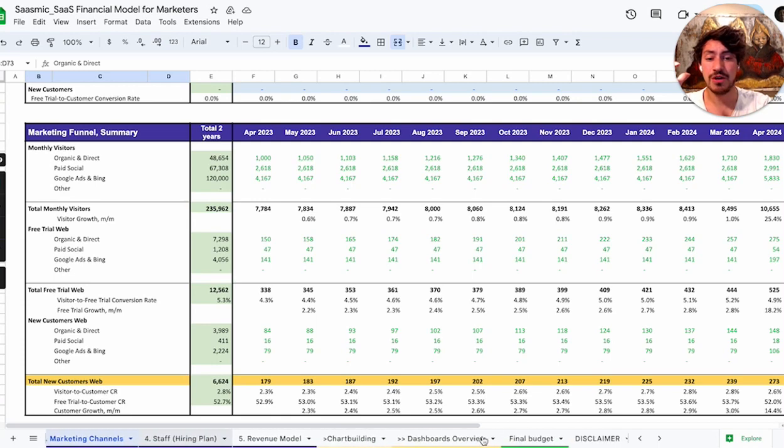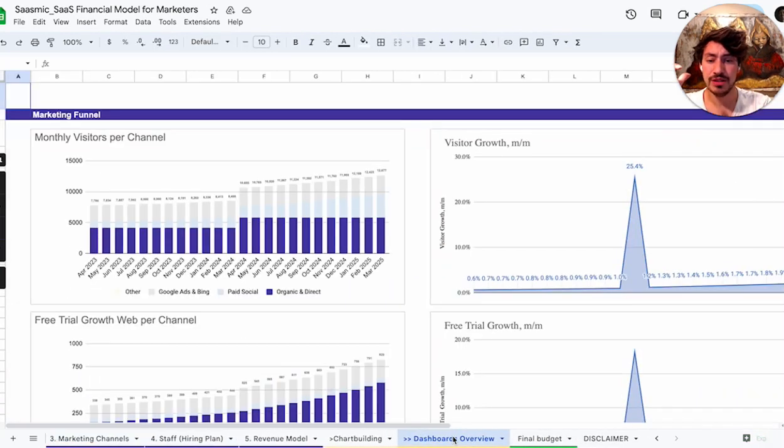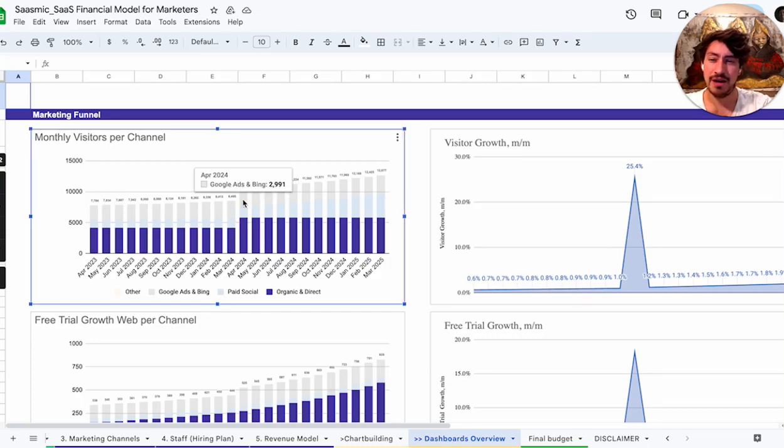And also if you go all the way to the back, you'll see, for example, this is going to be automatically pulled, basically. So if you adapt something in tab 3, it's going to automatically also give you an idea on, okay, how much does that reflect in my dashboards? How does that look like? How much growth do I have? So you can play around with those.